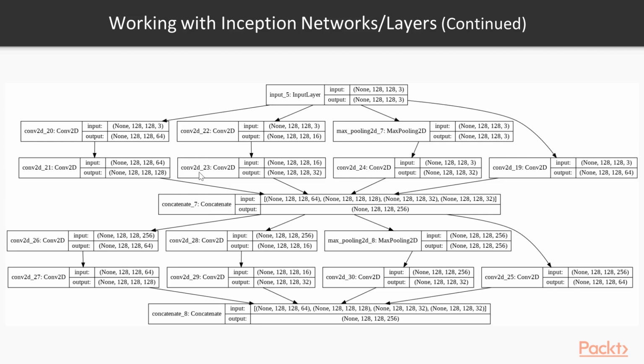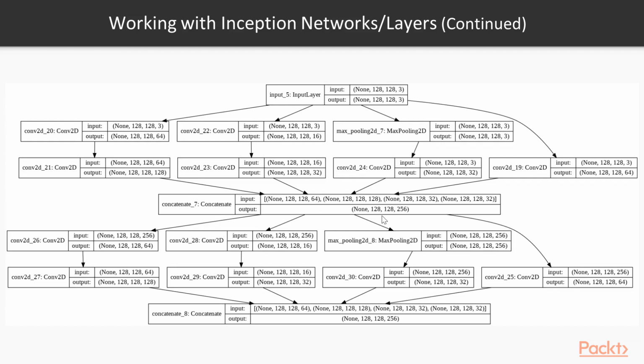And before we do the complex convolutions, the 3x3 and the 5x5, we have before them some one-by-one convolutions that will merge together the input channels into a smaller number of channels before the complex convolution. And of course, the parameters of this one-by-one convolution are being learnt as we train the network, so it will learn how to merge the input channels together in ways that are useful for the more complex convolution to extract informative features. And likewise, the max pooling layer has a one-by-one convolution after it that will merge together the output channels of the max pooling so that we can add fewer channels into the concatenation.